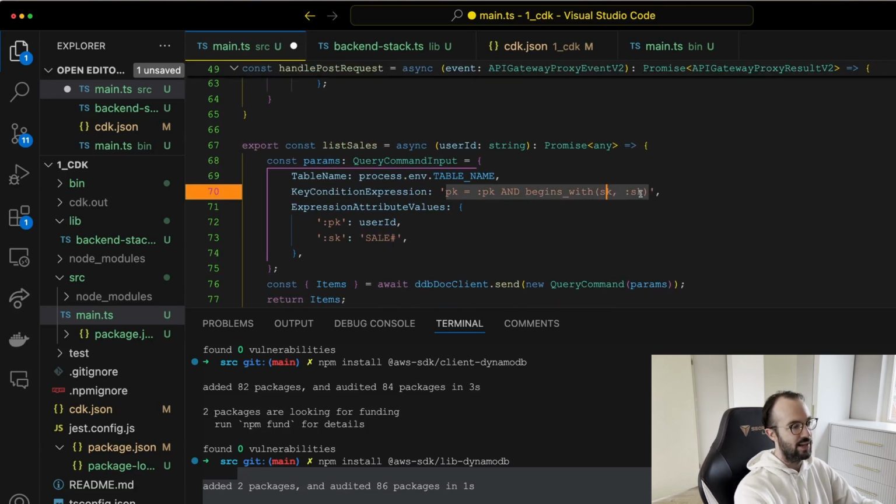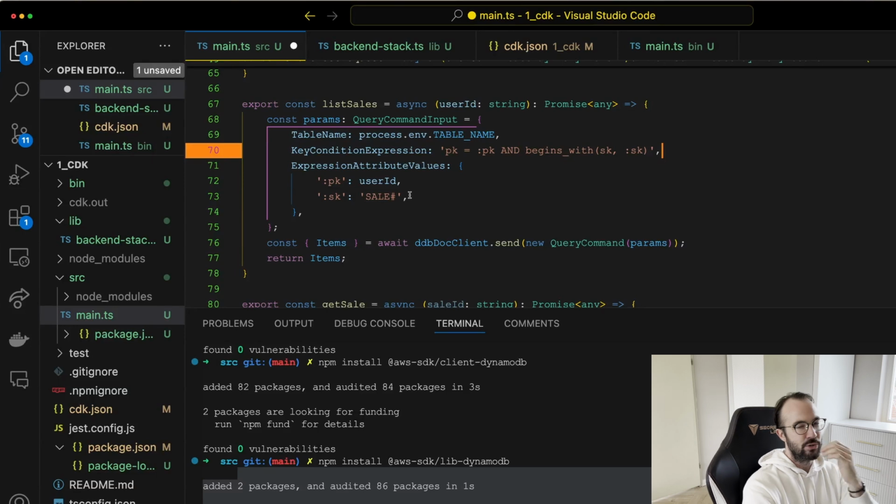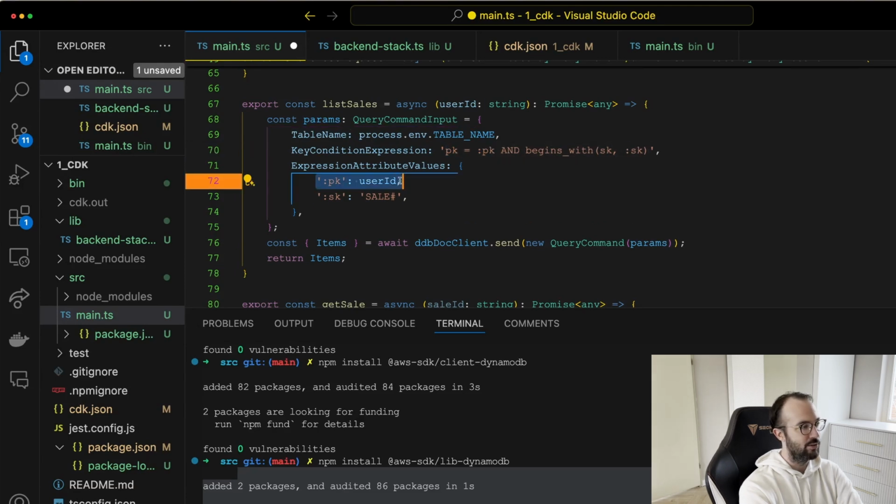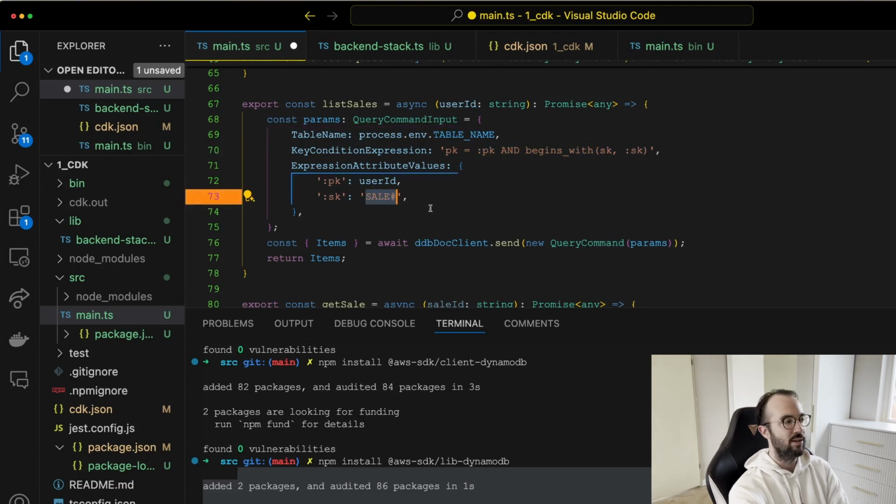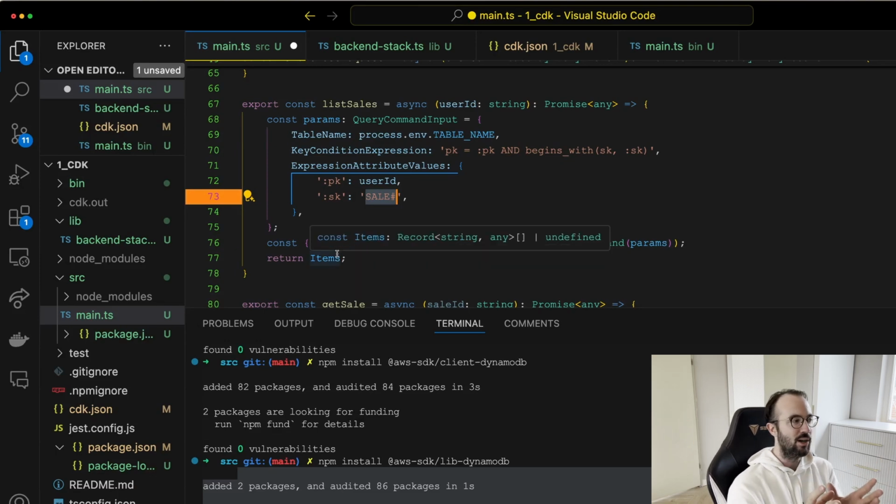This is a little bit tricky to understand at first with Dynamo, but really all we're looking for here is: give me something where the PK, so the primary key, which we know we have on the table, is equal to the value of PK, and here we're defining the value, user ID, so that gets slotted in here, and it begins with SK. Well, all of our sales are going to begin with sale, right? So we have now created a way to query for sales for a certain user.